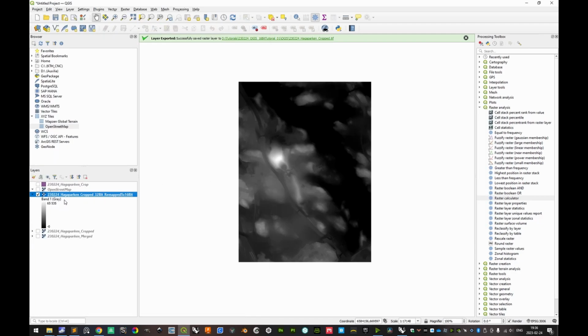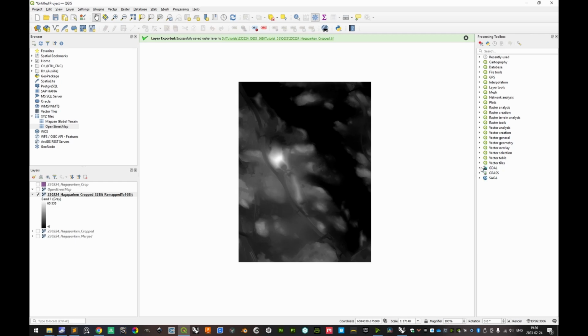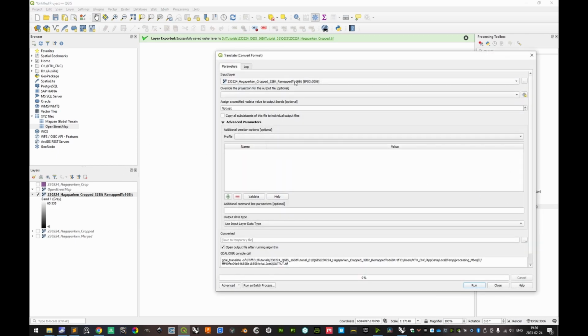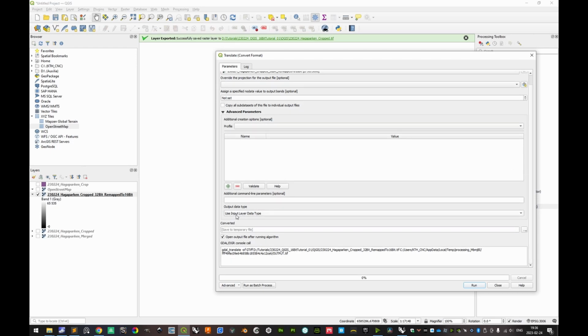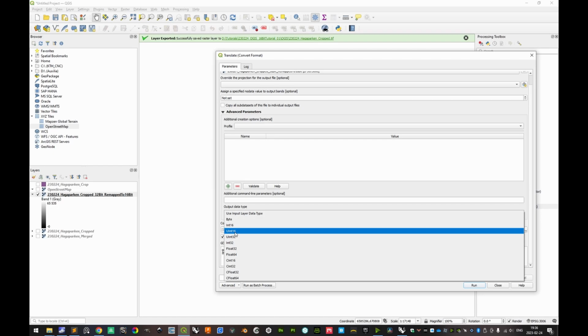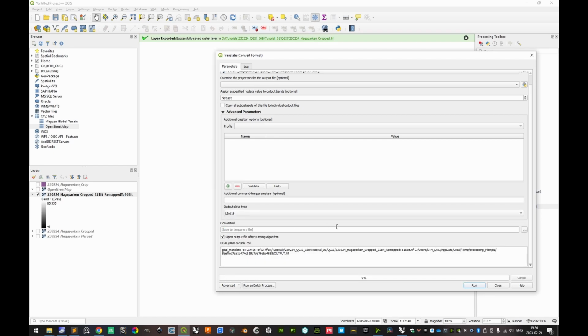Okay. All right, now this is remapped, but we need to convert the file format as well. So let's go to GDAL, raster conversion, and translate. We'll make sure that that is selected, and we'll go to advanced parameters and down to output data type, unsigned integer 16-bit.